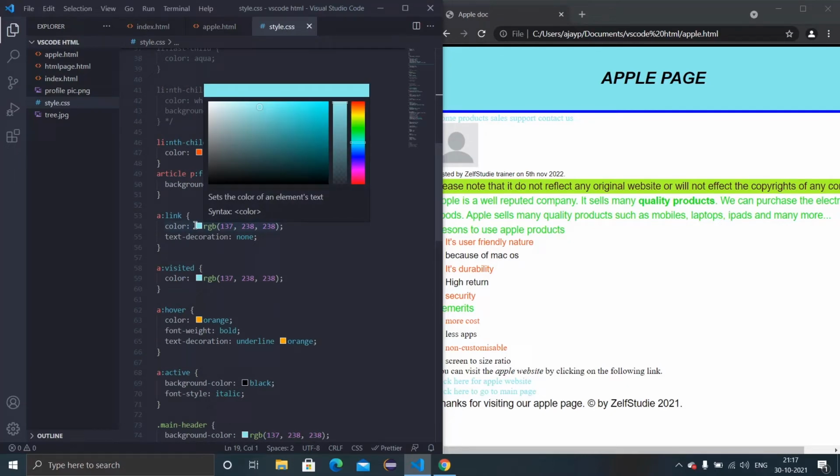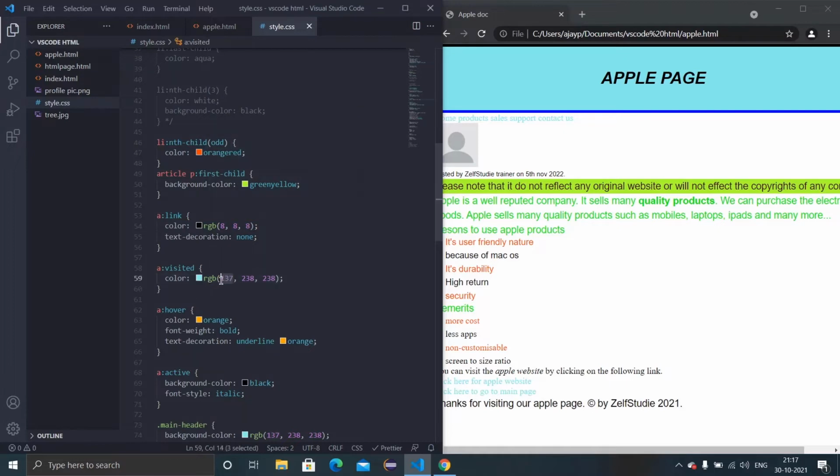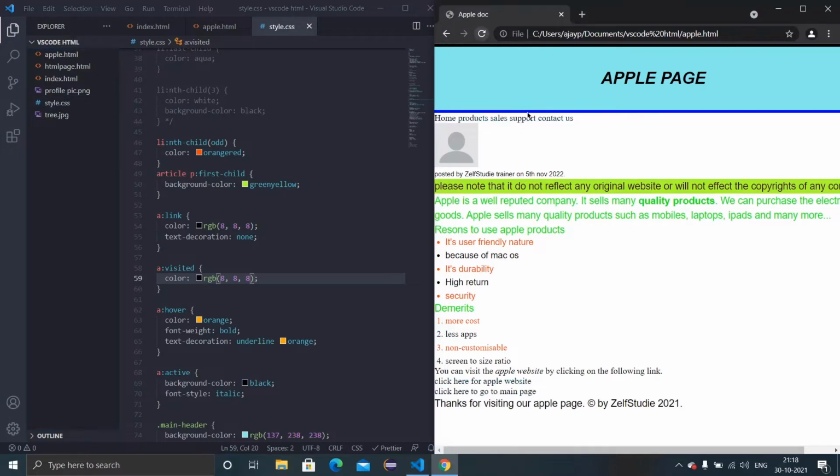This is the anchor tag, and here I want it to be in black itself. This is also RGB 888, so mixing all the same numbers would be black, isn't it? Let me save this and reload this. Here you can see these are now in black color. It's a bit visible. So you know how to change to different colors.